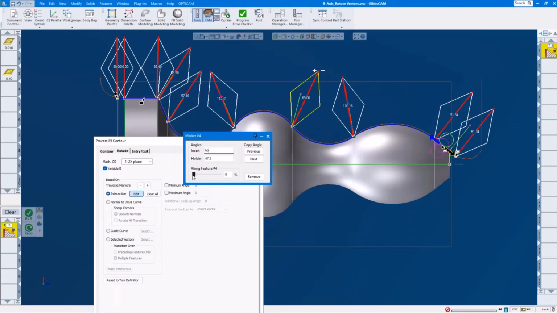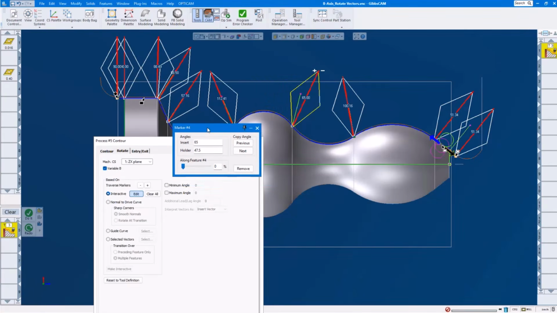I can move this along the feature it's assigned to, either by dragging or giving it an actual percentage. If I want to add a vector, again, without drawing anything, I can hit my control button and actually pick a point and add one. And I might say, hey, I want this one to be at 90 degrees. And I want to move it over a little, and that's where I want it.